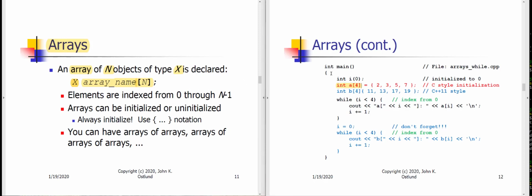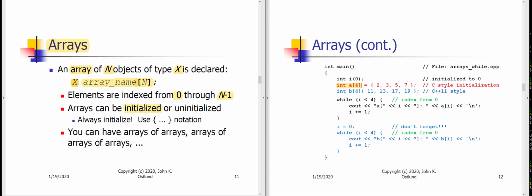Elements within an array are indexed from 0 up through n-1. We don't have, as we do in Python, -1 as an index for the last element in the array. It turns out we can use negative subscripts, but they are treated in a quite different way in C++ than they are in Python.